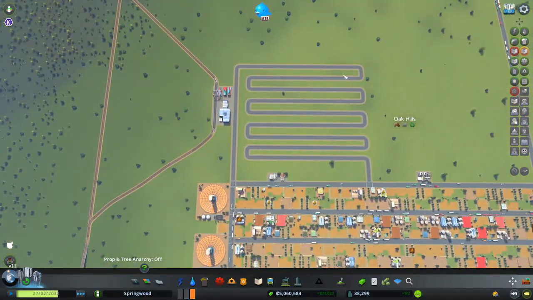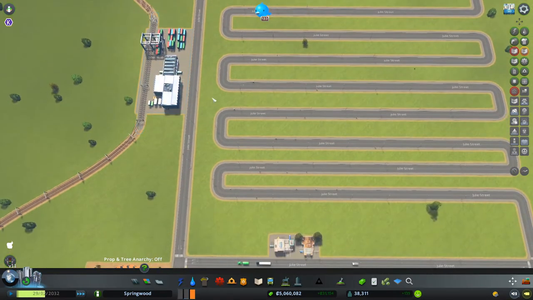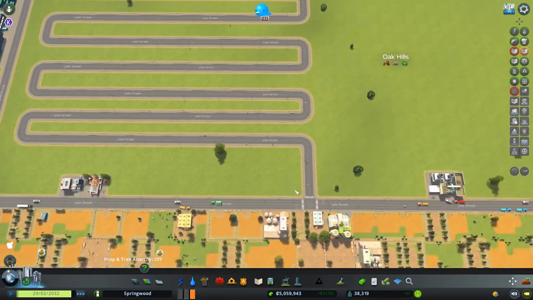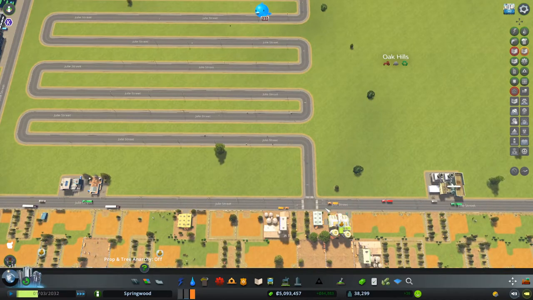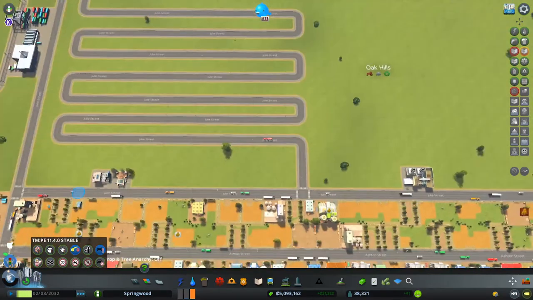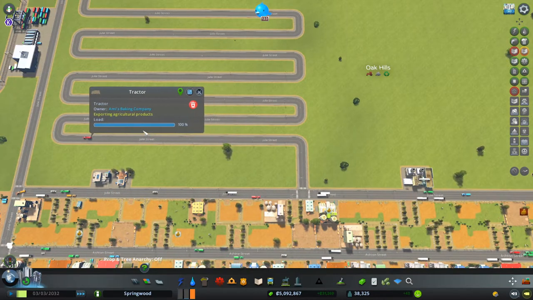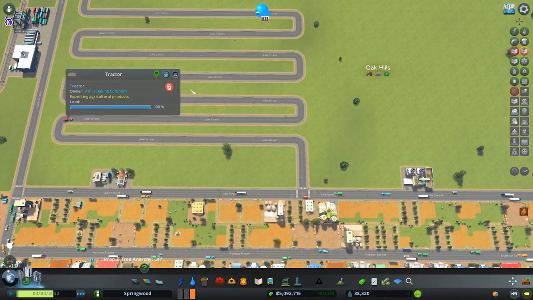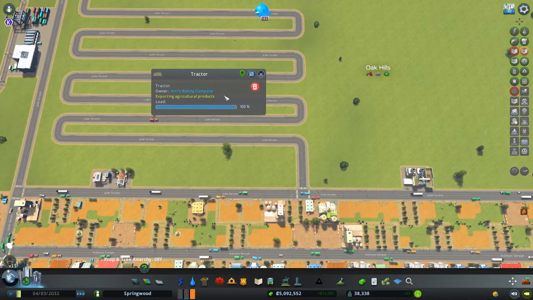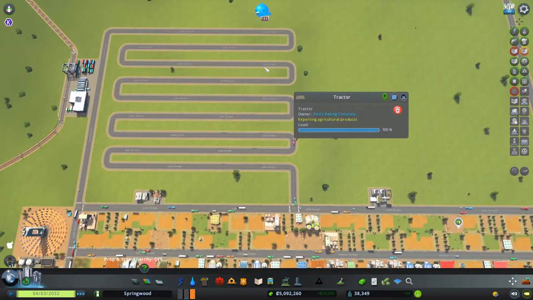All right, so we built this section over here. It's a little one-way road that twists and turns, goes to the cargo station, and hopefully the cargo vehicles are going to start using it. We don't have anything. Oh, we have a first truck going out. Let's see who it is. Exporting agricultural products. Amy's Baking Company. This is wonderful, a first truck that's being taken off the road.